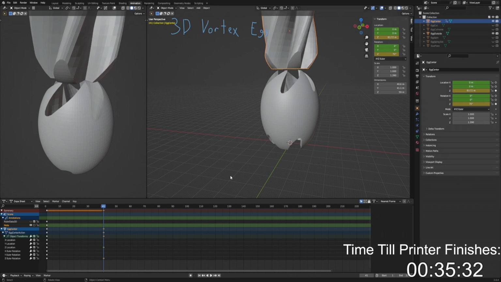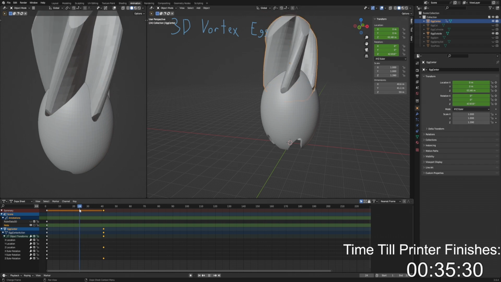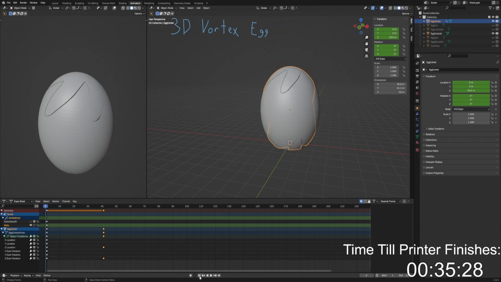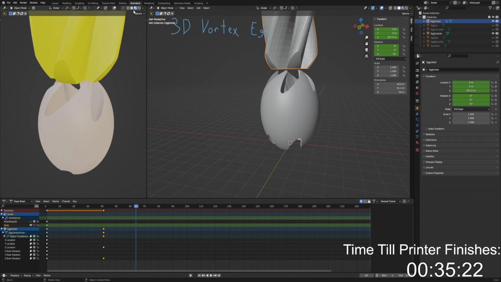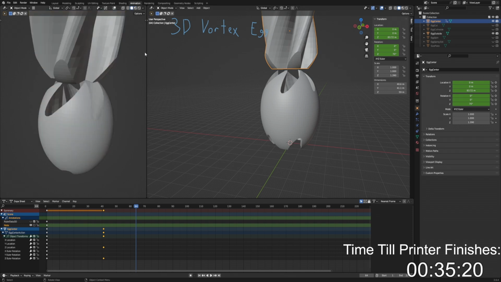What if I did something like that? That looks so much cleaner. Wow, it's amazing when you make things simple, they look good. Nice.